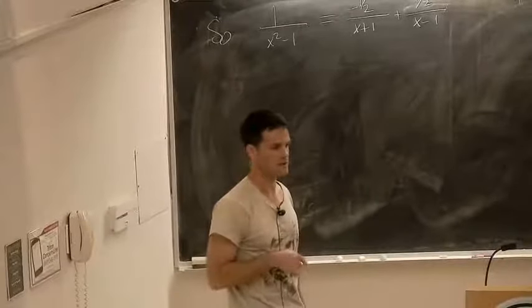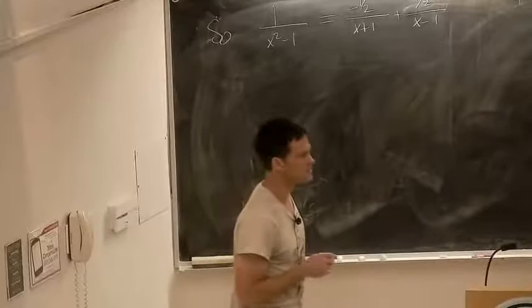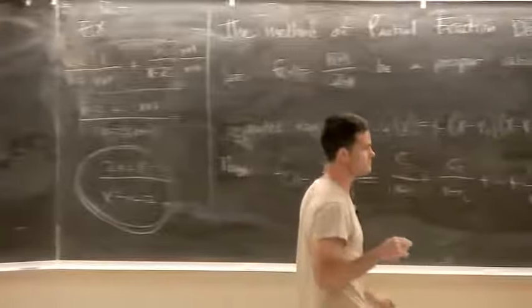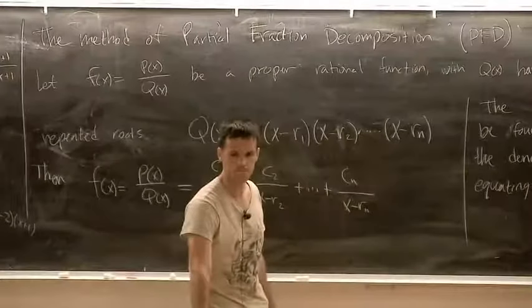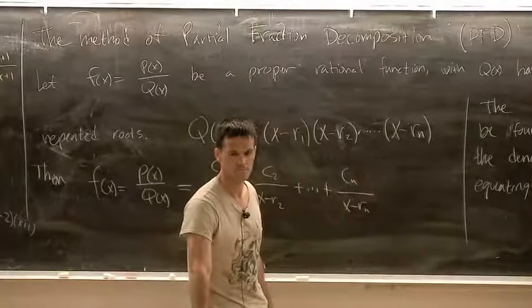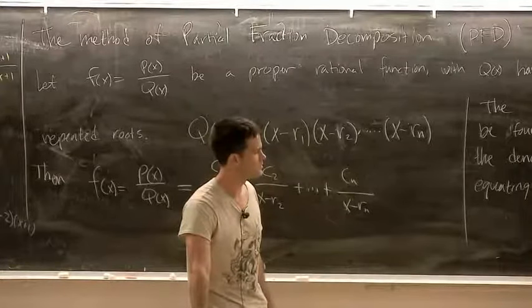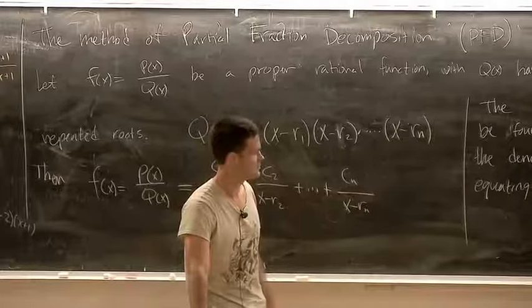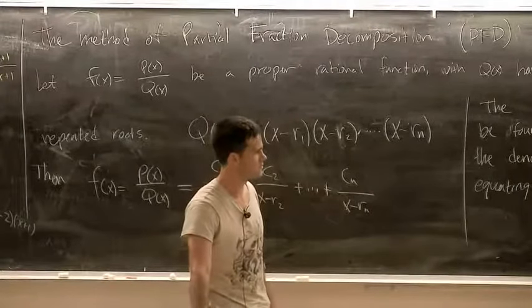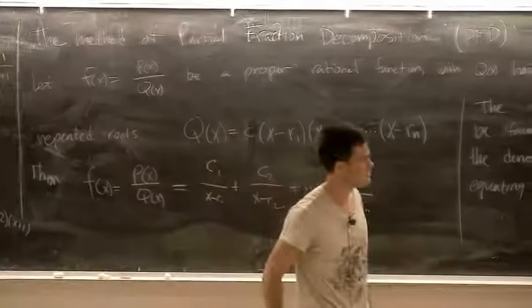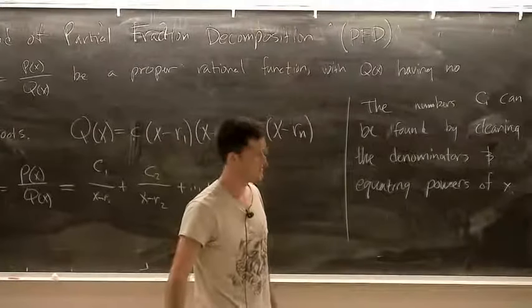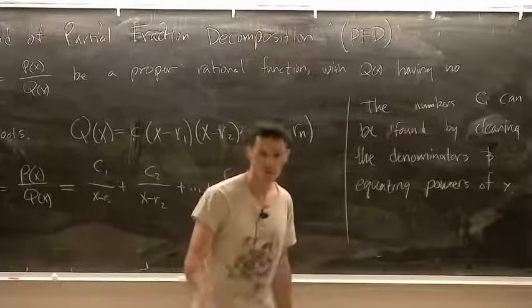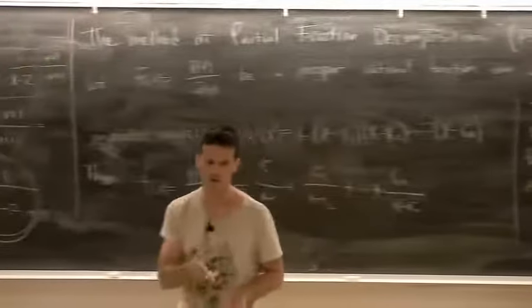Pretty simplest one. Yes? Are you okay with us just putting the denominators for each one and then isolating one of them for like the x and then solving it? Like, for example, where 1 equals C1 times x minus 1, what if you just make x equal to 1 and go down from there? Good. Yes. So you're talking about a shortcut.